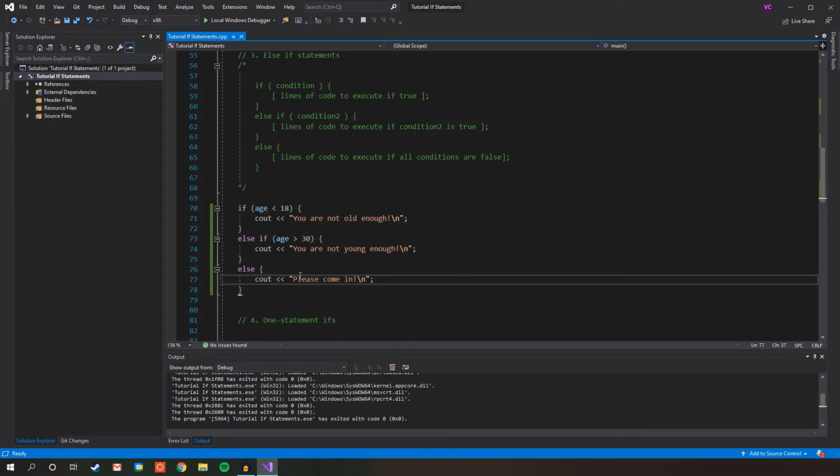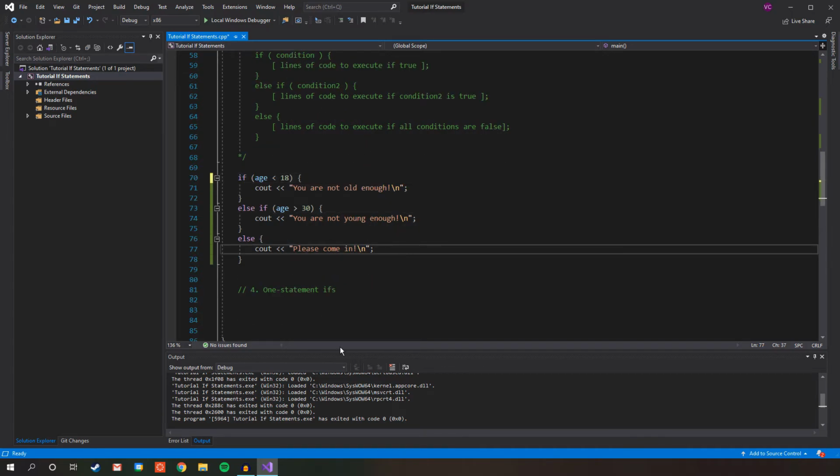And the way it goes is you have to be careful for the order, right? Because you can say, all right, these two have to be first and this has to be the else, right? Because if you put them in a different order, maybe they'll mess with each other. So if we were to say, if age greater than 18 here, then if you would be like 34, it would still go in here, right? If we were to do this, and we will say like, please come in over here, then you haven't yet checked if they're younger than 30, right? So you have to be careful about the order of your conditions so that you have the desired result in your logic at the end.